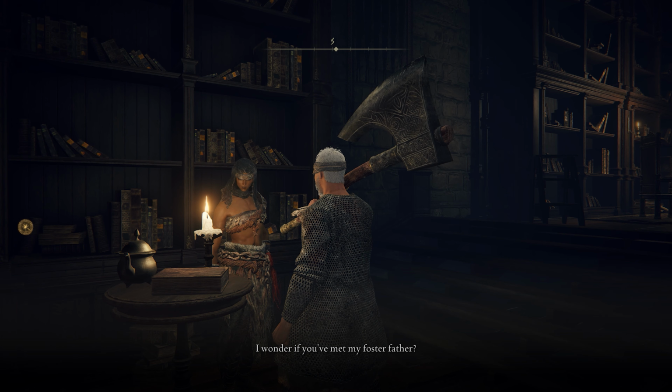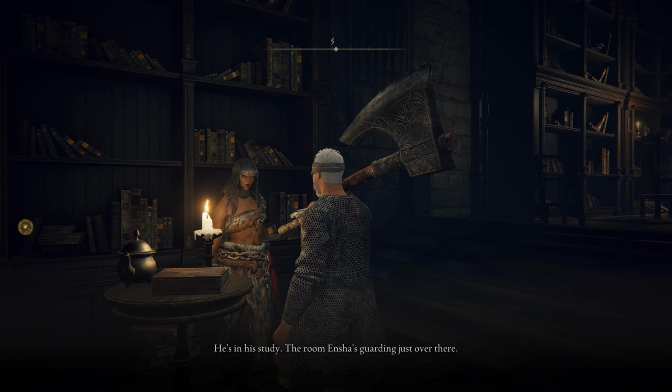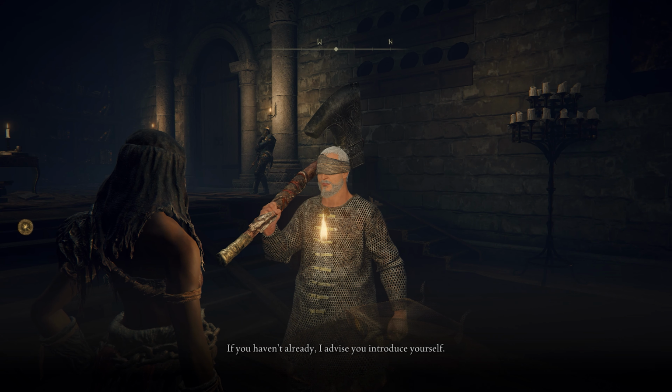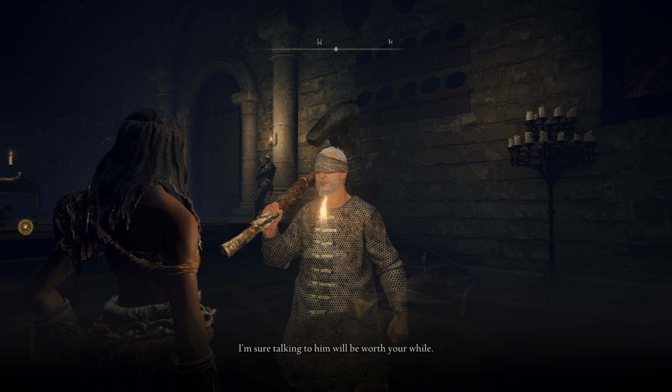I wonder if you've met my foster father. He's in his study. The room Ensure's guarding just over there. If you haven't already, I advise you introduce yourself. That's her foster father. He's leader of the round table. I'm sure talking to him will be worth your while.